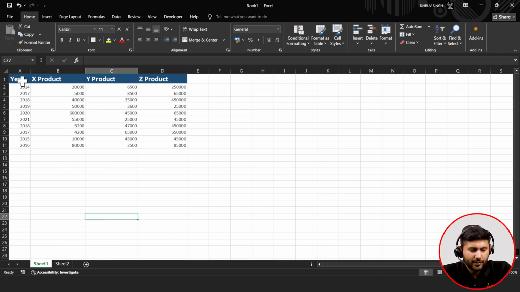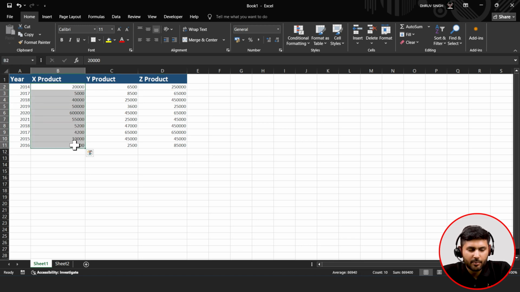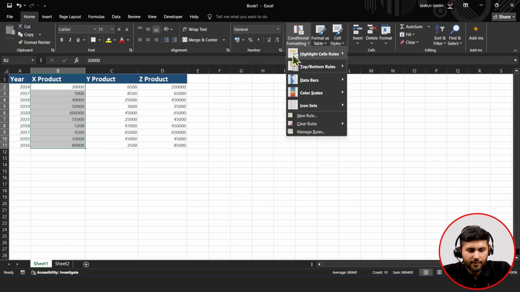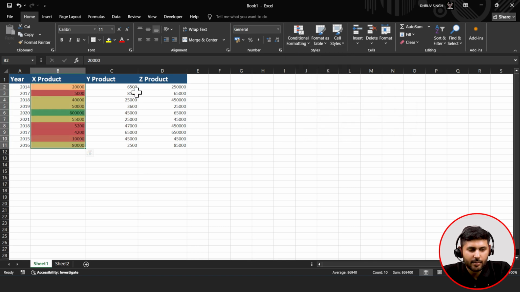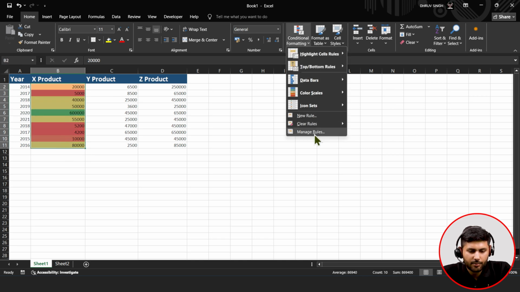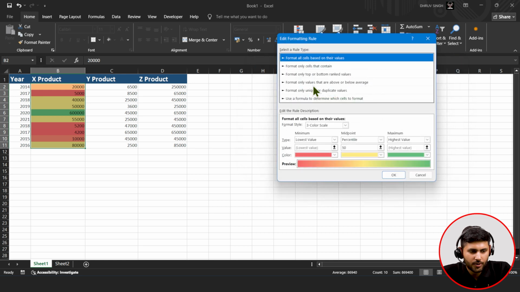So we have a data set over here. Again, we are using the XYZ product. First I'll conditional format this data. We'll see multiple types that we have available. First one that I'll do is I'll be using the normal color scales. So this is based on color scales. Again, as mentioned in the previous part, we had seen the color scales and we had adjusted them using rules also. So you can do the same. You can manage the rules by going to edit rule option. You can put a 3-color scale and adjust the rule. So lowest value, minimum value can be manually entered.